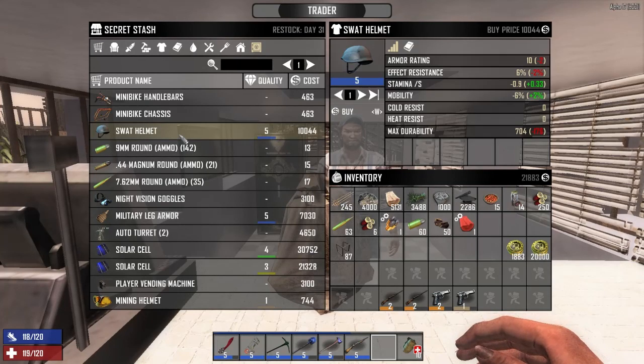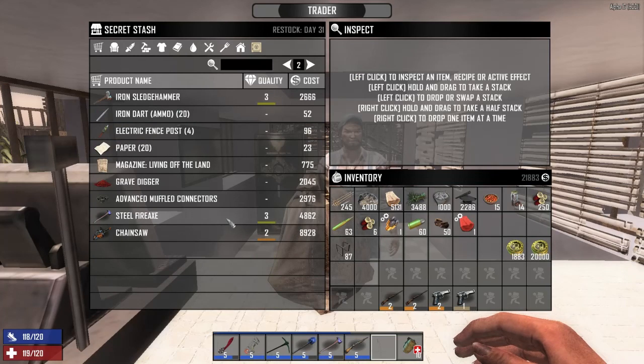Look at that SWAT helmet. Oh, look at that. That's heavy armor, though, because it does decrease your stamina per second and mobility, which I don't really want. I'd rather buff up my military armor a little than to try and make the heavy armor. Dude, oh, look, he's got it graved. He's got it changed. Oh my gosh.